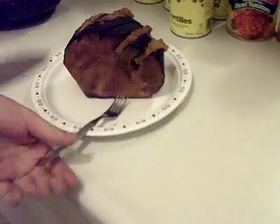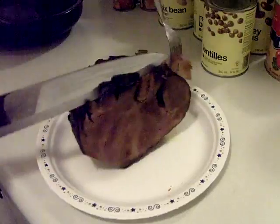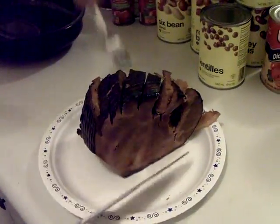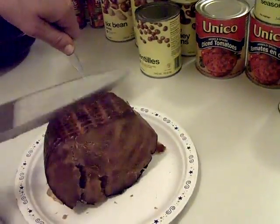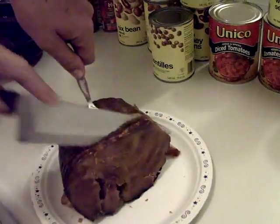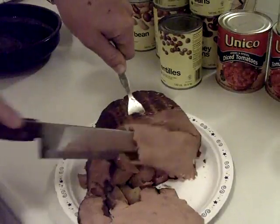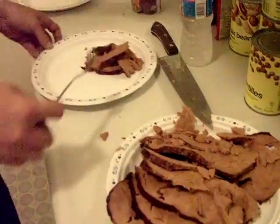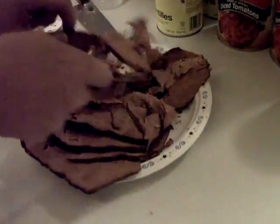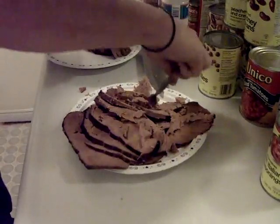Bam! Cut into this and see what she's got. Ah, she's just falling apart. Let's flip her over and cut it from the other side. There we go. Nice. This is going to be dirty. Slow cooked ham. Fit for a king. Okay. Nice. Like this stuff's just falling apart. It's awesome.